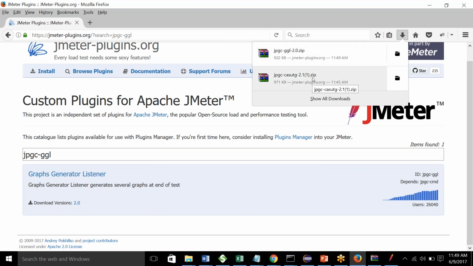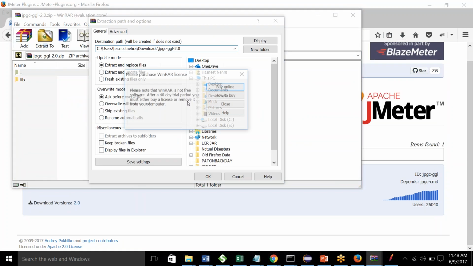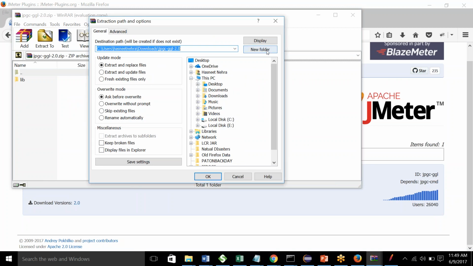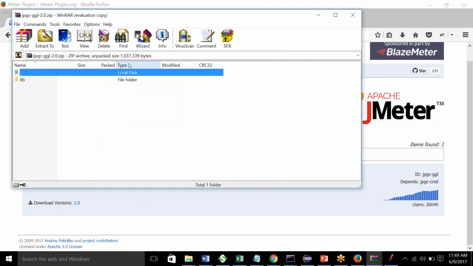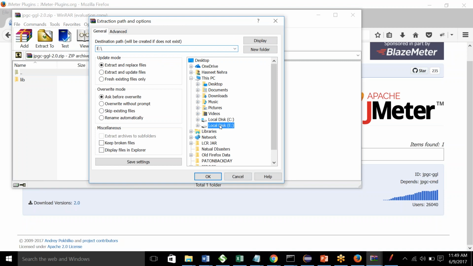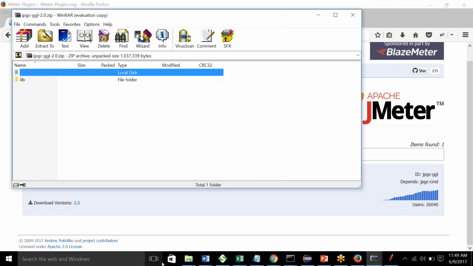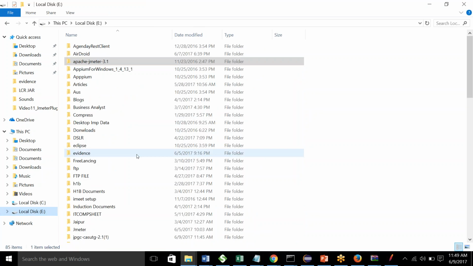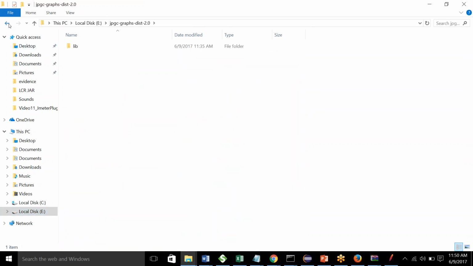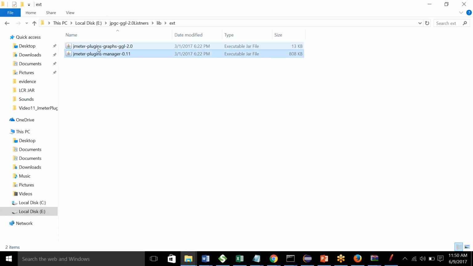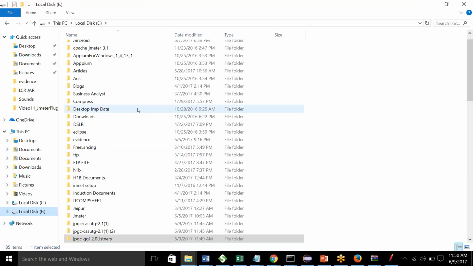Go to the location, extract, then you can make a new folder. Oh, I don't want it here. Cancel. Extract to, let's make it in E drive. New folder, say listeners, and extract it there. So go to the folder to see what all files are there. I'm sorry, not this one. This one, lib. This file you have already copied there, so this time you need not copy this again. So copy this to extensions and the same step.